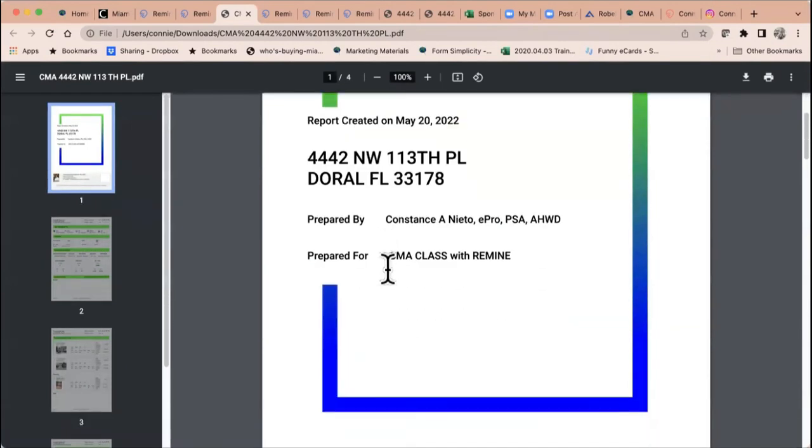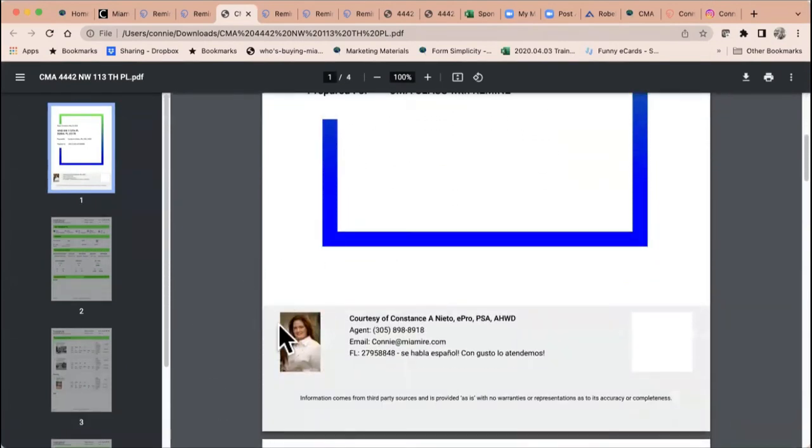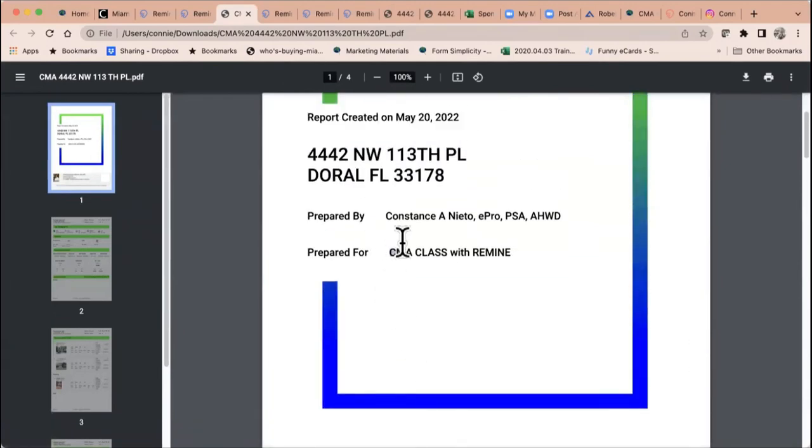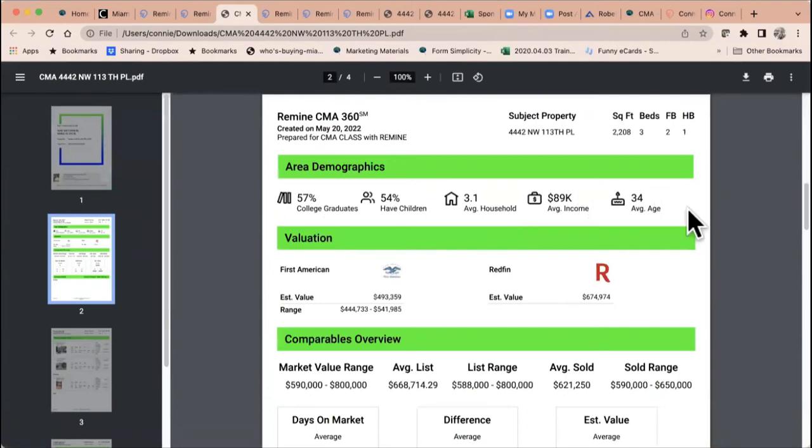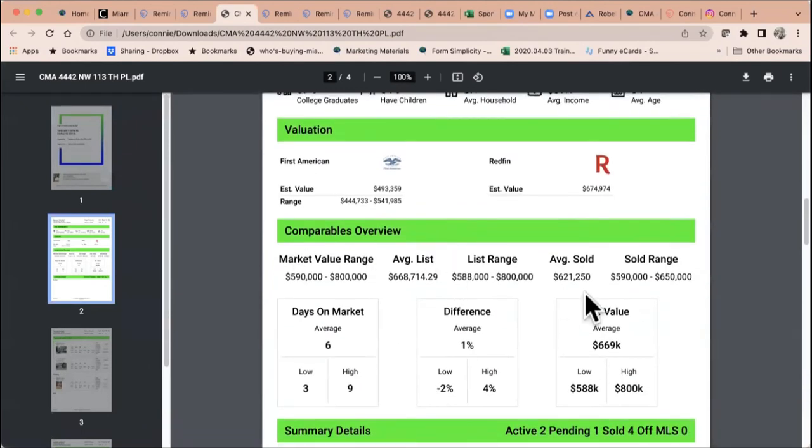here's the actual one where your photo, if you integrated, and your logo, your information, personalized for the customer, your name, the date, the address, demographic information on the area, square footage, bed, bath, half bath, subject property, created, comparables.